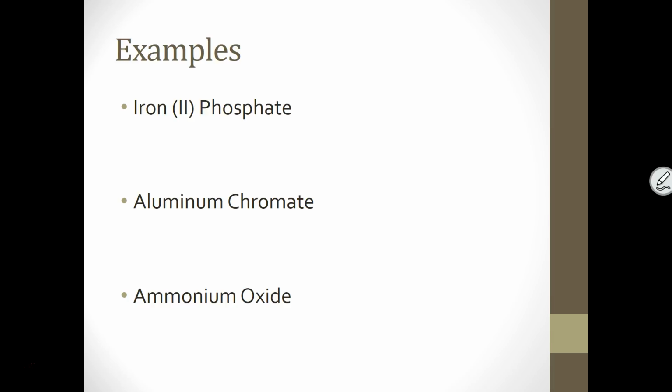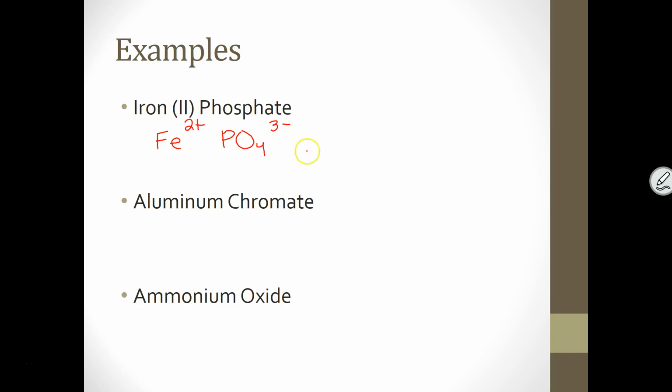So now let's take a look at the same thing, only now we're going to throw some polyatomic ions into the mix. So this first one, we have iron 2 phosphate. So from now on, I'm going to use crisscross, but feel free to use T-chart, please, if that makes you feel better. All right, so iron is Fe, and it has a positive 2 charge. And then I know this is a polyatomic ion because it ends in ate. Most polyatomic ions will end in ate or ite. And so phosphate is not just phosphorus, but instead it's actually PO4. And then the charge for phosphate is going to be -3.